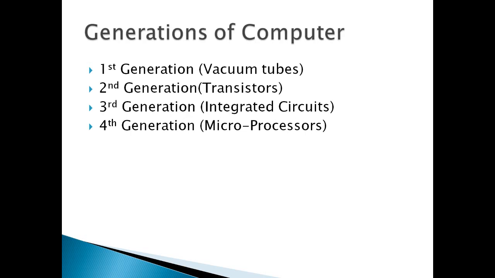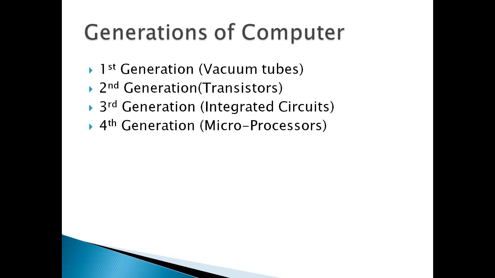The last topic for our today's lecture is basically the generations of computers. It is related to the history of a computer: what the first generation computers looked like and what they contained, or the second generation, third generation, fourth generation. I'm going to give all of these handout notes to you for your self-study. But the basic key idea in the first generation was that they used vacuum tubes. After the Second World War, they were built in 1945. They used the vacuum tubes.